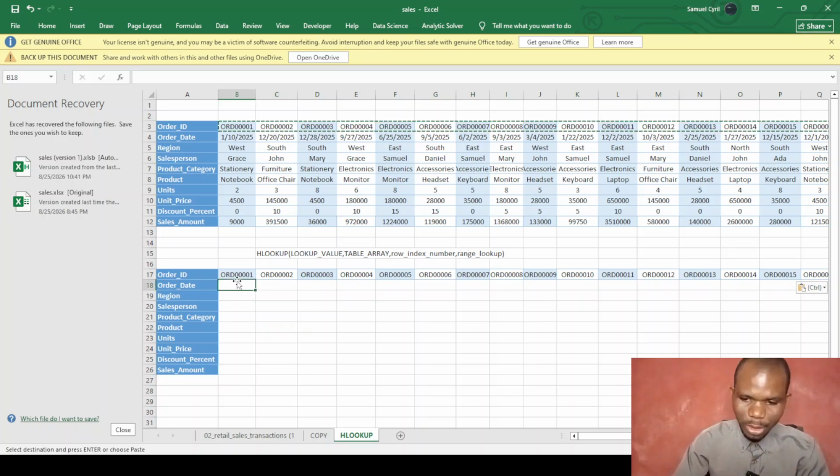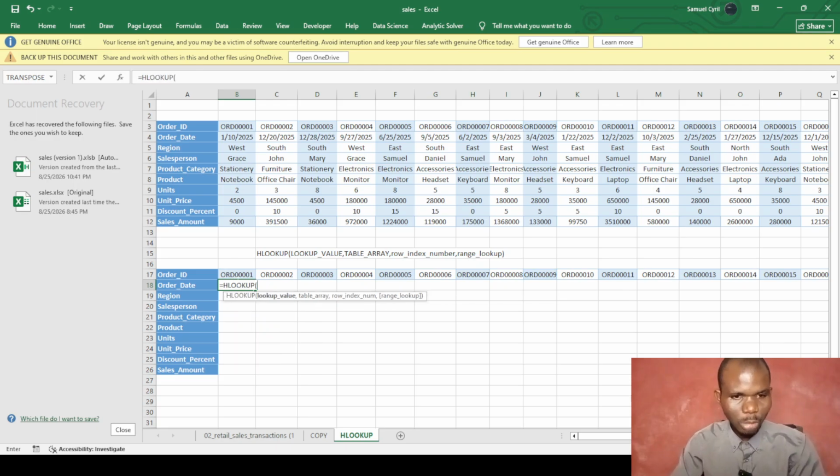First we ask, what was the order date using HLOOKUP? The same thing we did with VLOOKUP, we repeat with HLOOKUP. This just depends on how your data is arranged. First is the lookup value, the same order ID, followed by the table array.